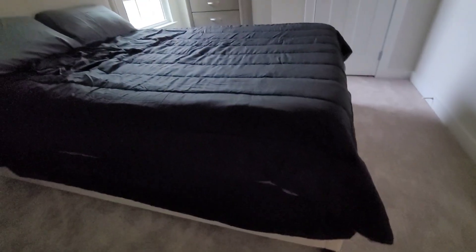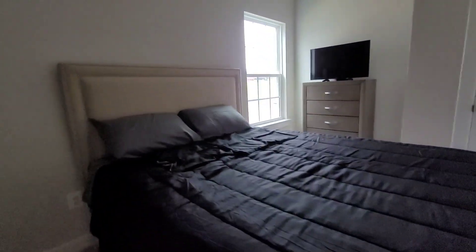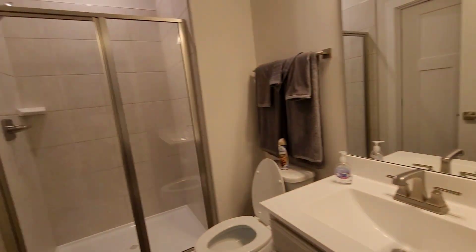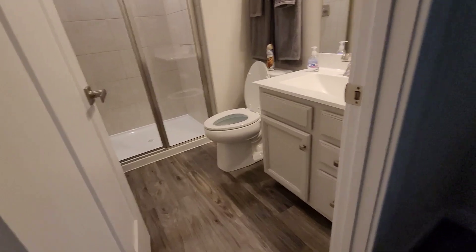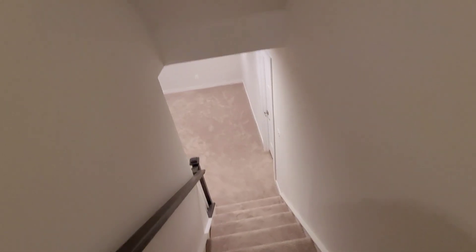I like the bottom part of the bed but I don't really like the blanket — we just got something for now. We want to get something much better and prettier in here and put some pictures up. As I was saying, this goes into the bathroom, so the guests will be able to get up and go straight to the bathroom at night, which is awesome.